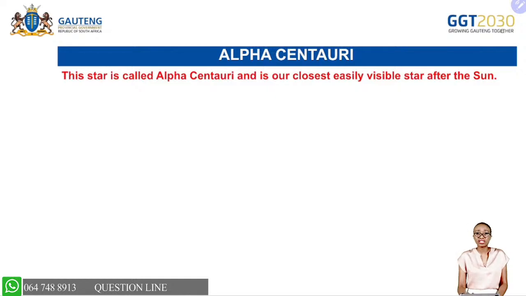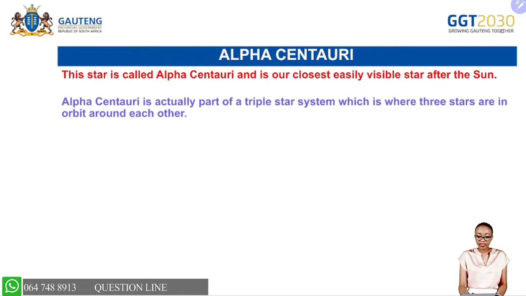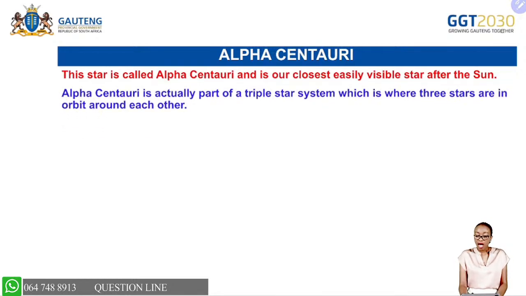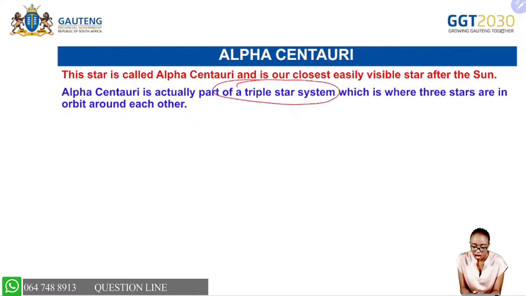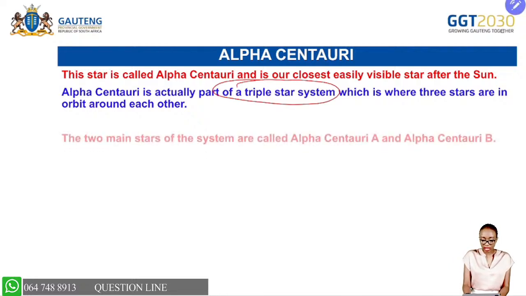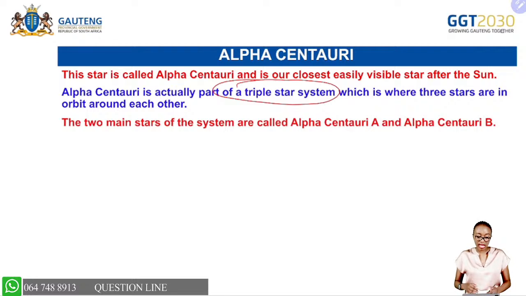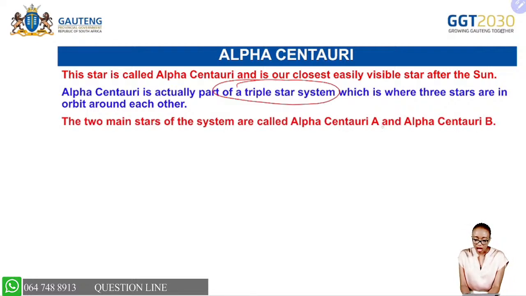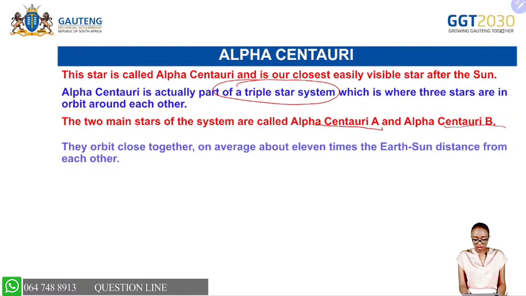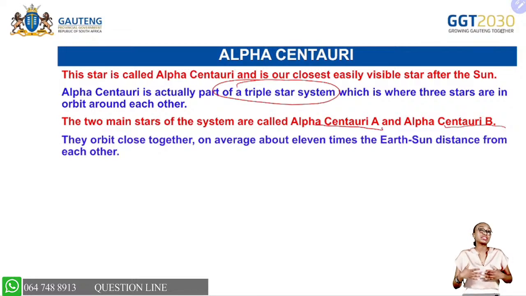You'll need a telescope to see it. But the two Alpha Centauri are quite visible, and it is our closest star that is visible. We're talking about visibility here from the sun. So Alpha Centauri is actually part of a triple star system, which is where these stars orbit around together. Do you know them? The triple stars. So we have the two main stars, which are Alpha Centauri A and Alpha Centauri B. Those are the two main stars from the triple star system. And then the third one, we just learnt about it, is Proxima Centauri.